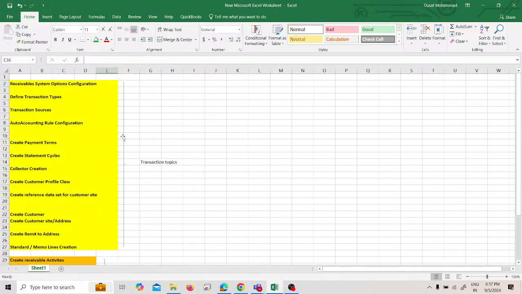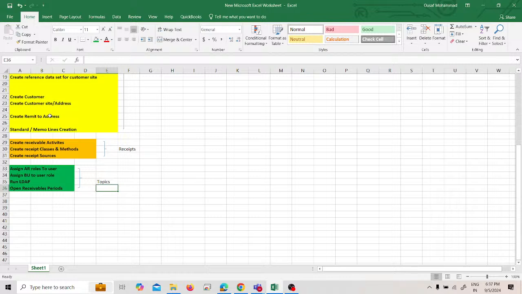So we have just completed the accounts receivable configuration, and from the next session we are going to do the receivable transactions, like we will create the invoice, we will pay the invoice, how to pay a discount, etc. And accordingly we will do the O2C cycle.